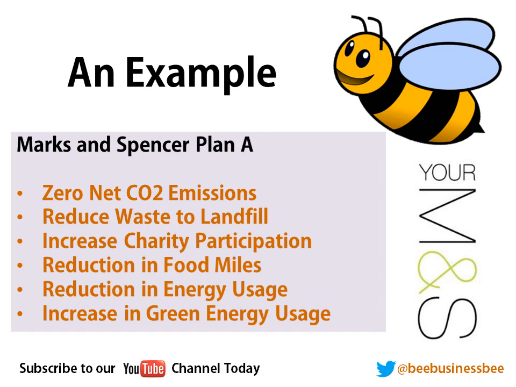Now Marks and Spencer is a great example of how to do what we call CSR and tapping into these new markets. M&S creates a corporate social responsibility plan, and they have like Plan A, Plan B and Plan C. Plan A the most important, followed by Plan B, followed by Plan C. Now they will report to their stakeholders and their shareholders every year on their performance against their targets. So for example, they say they want to have zero net CO2 emissions, so they want to balance their CO2 emissions. I think they plant a tree to counterbalance any CO2 that they use. So they're trying to even it out. That's the way they do it.